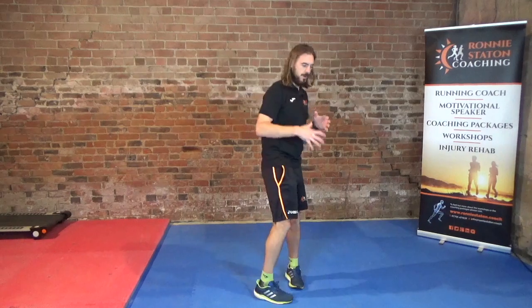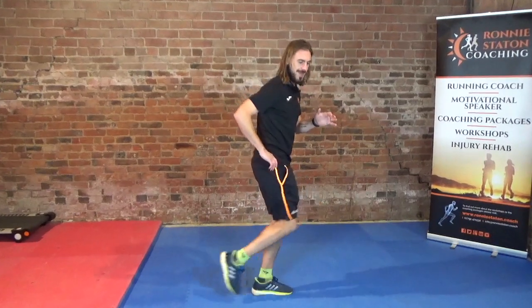The reason that we work in both that lateral or abduction movement starts to work the gluteus medius, responsible for this lateral stability and strength that we often lack as runners. We're also working the hip extension to hit the gluteus maximus and minimus involved in that hip extension. So we're kind of hitting the 3 gluteals there, activating them.